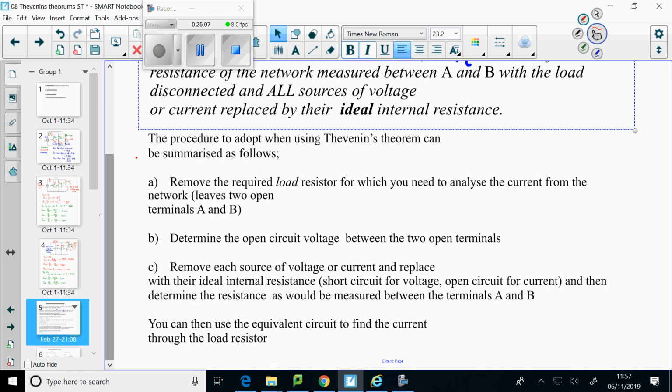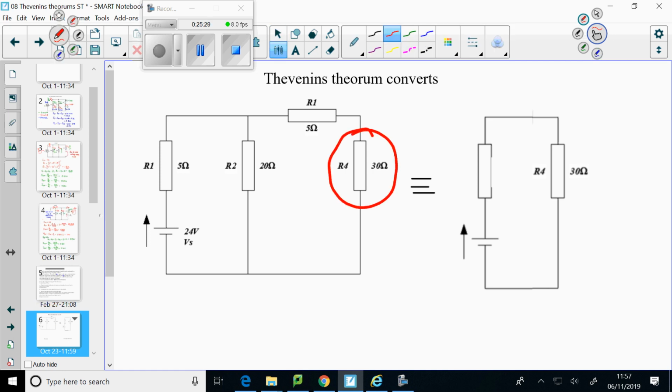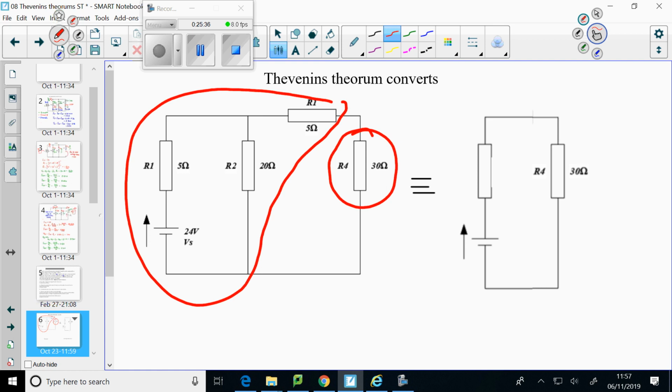That is best served by an example. But what Thevenin's theorem, for example, does is turn that into that. So we've got 1, 2, 3, 4 resistors. If we're interested in what happens with this as our load, we do Thevenin on all of that, and we end up with a V little t, Thevenin voltage. It won't be the same as that 24 volts there. Okay? And we end up with a resistance R little t, Thevenin resistance. No resemblance to any of the resistor values in the circuit necessarily.